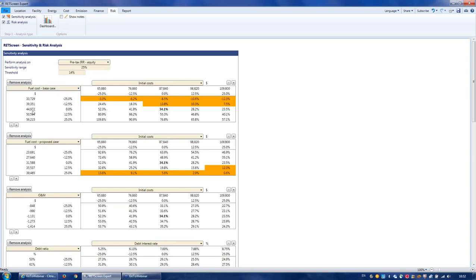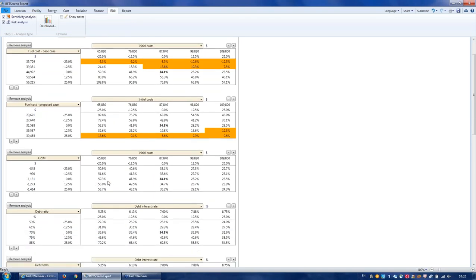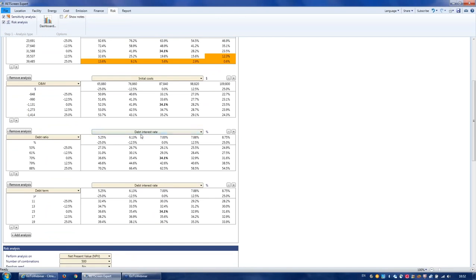Following the y-axis is what if our estimates of our base case fuel, how much fuel we use in the base case, was we actually didn't use as much in the base case, or we didn't pay as much for it. Therefore, we're displacing less cost savings. Basically, we see that our internal rate of return would drop to 13, and the software just highlights that for you automatically. And you can go in and add parameters. Software automatically looks at debt interest rates versus debt ratios, and in this case, you see it really doesn't have much of an effect at all.